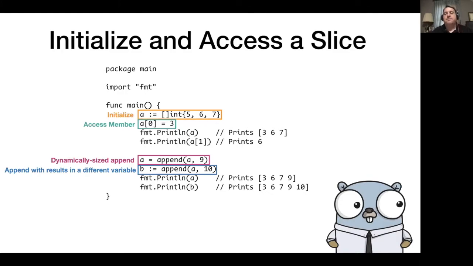And so remember, these probably are both using the same backing store, but the window is different. Okay, so A is going to stay in that window that has 3679. When we run the B append, that is going to add on a 10 and set the window, but it's not going to set the window for A. They're sharing backing storage, but they're not sharing the window. So B gets the new window with the expanded view.